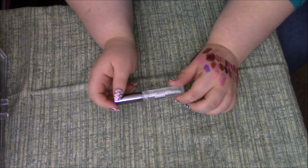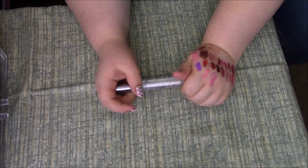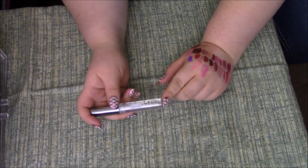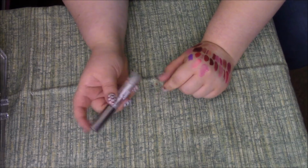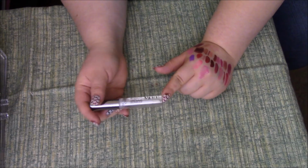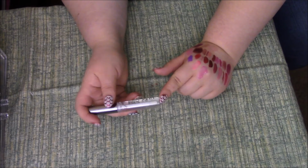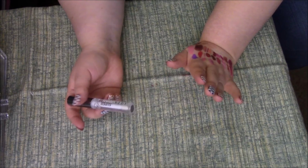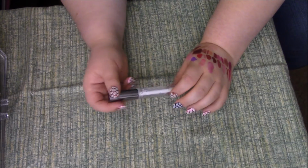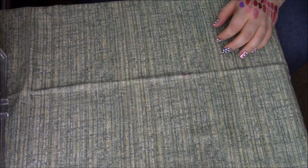A clear lip gloss, which honestly I never use. I bought it because you're supposed to be able to use clear lip glosses to simulate fake tears. And I bought that just in case anybody needed to do that for a haunted house I was working at. Have never used it for much of anything. So going to pass that one on. And then that is it for lipsticks up here.